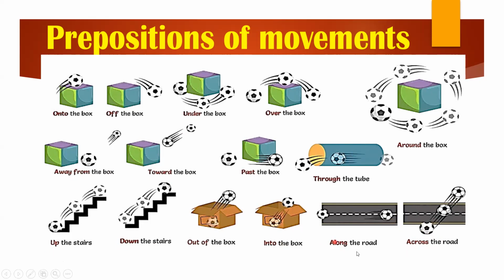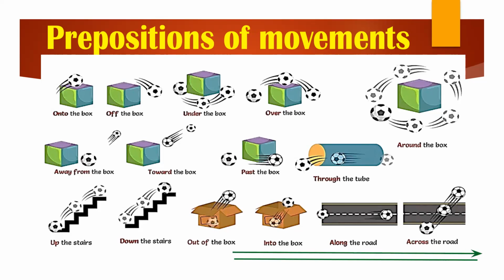And along is the opposite of across, and it's to go parallel to the road, along the road. Again, if this is your road, to go along the road is to just walk by the pavement. To go across it is like this, to make an X with the road. I hope this is clear now, across and the opposite of it, which is along.